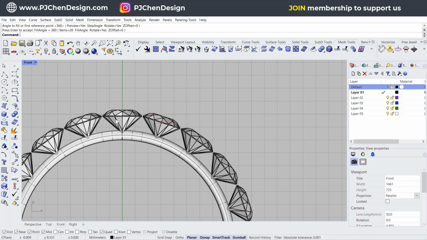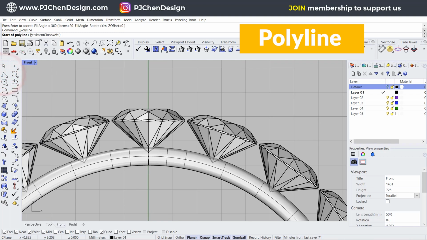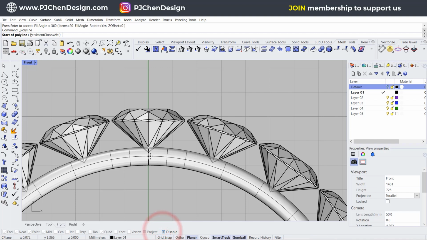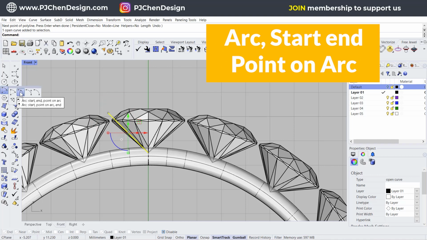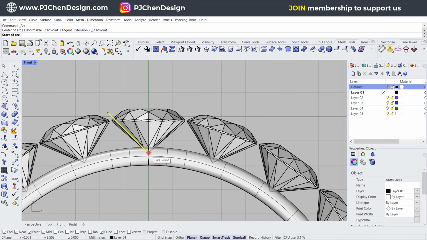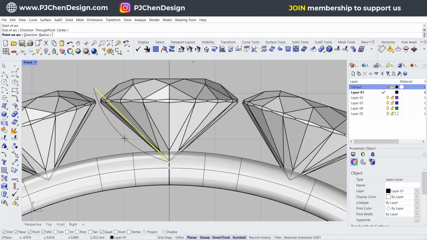Now let's start working on the prong. I'm just going to draw something really quick here for reference. First of all, if my prong is going to start from here, I want to end it about right here. You don't need to end it too tall. So that's a reference there. So I'm going to use the arc tool, the arc start endpoint, and we want to snap it into the endpoint right here and the endpoint right here. And I want to give it a really graceful arc. That was a reference line, so we can delete it.